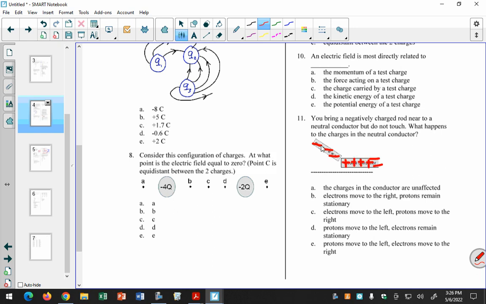Sometimes we talk about how there's a separation of charge, and we get negative ones on one side, but that's not really what happens. Really what happens is that all your protons stay where they are, and all the electrons go to the other end. So you get all the electrons down here. The end result is that one end is positively charged and one end is negatively charged, but the protons are actually staying where they are.